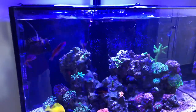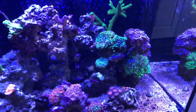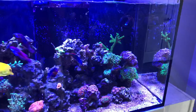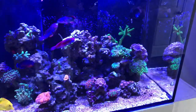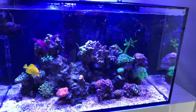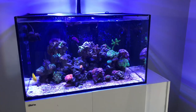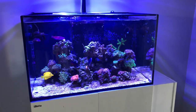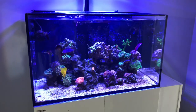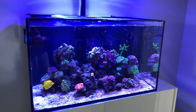For the most part everything has done well. I did test the water and the ALK is like 8.3, which was great, and my nitrates were zero, and phosphates were 0.03, which is a no-go. So I did pull the reactor with Rowa Phos offline. I've wasted carbon and Rowa Phos because I had them mixed together, but I didn't want to run it anymore because the phosphates have completely bottomed out.